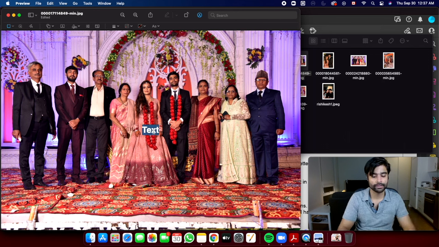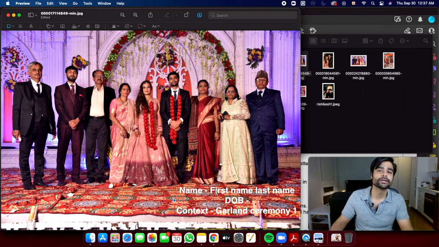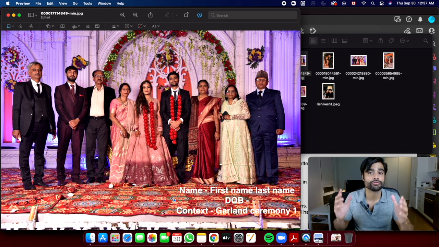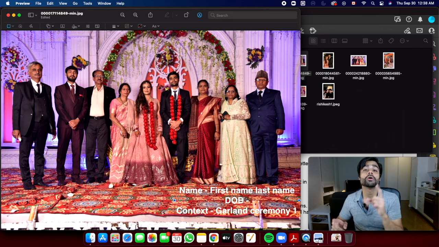This is where you simply write in name, date of birth, and context. And you simply slide it towards the corner of a photo, and that should fulfill the requirements, okay? So for each of your photographs that you submit online, you can do this. Just write in your first name and last name, the date of birth of the applicant, remember, and then the context of each photograph, all right? And then you simply upload these photos in the online portal one by one.